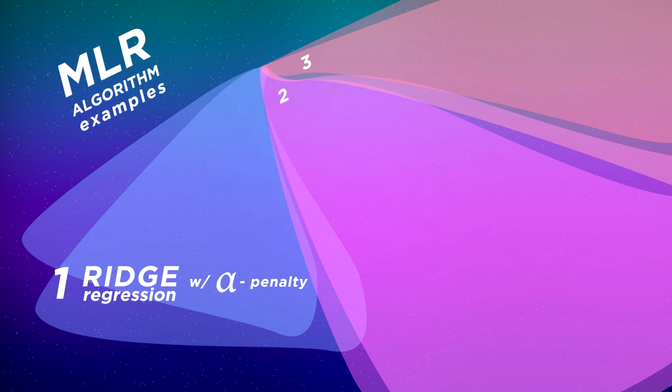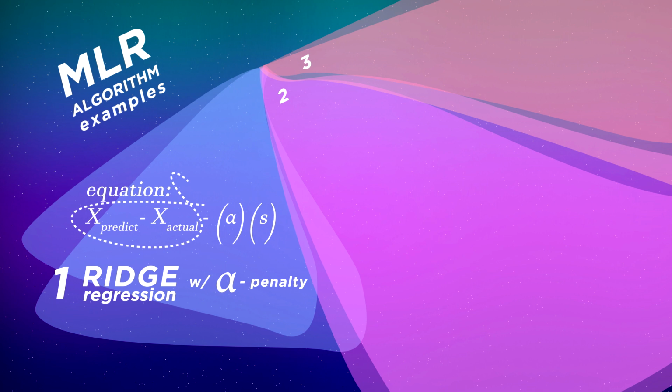How does the penalty term help with that? Well, the specific equation looks like this. We're trying to minimize the difference between the guess value and actual value. It's still the same. But in addition to this, we also minimize the alpha multiplied by the slope. With this additional alpha term, we're giving the equation space to accommodate this issue.